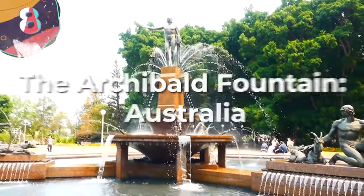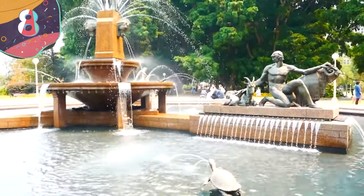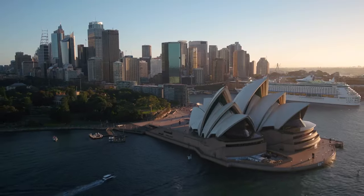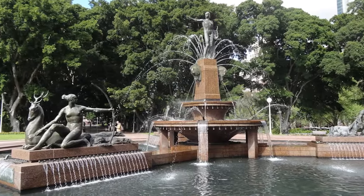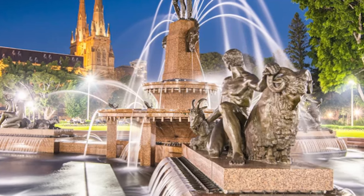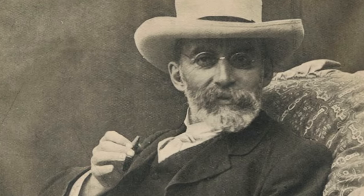Number 8. The Archibald Fountain, Australia. There's plenty to see and do in the land down under — from the great outback to the pristine beaches, Australia has some of the world's most magnificent landscapes, and it also has some pretty amazing fountains. But the Archibald Fountain isn't just an interesting fountain, it's a standing symbol of friendship. This sweet friendship-themed fountain is in the heart of Sydney's Hyde Park, and was commissioned as a gift to the city by J.F. Archibald in 1926.